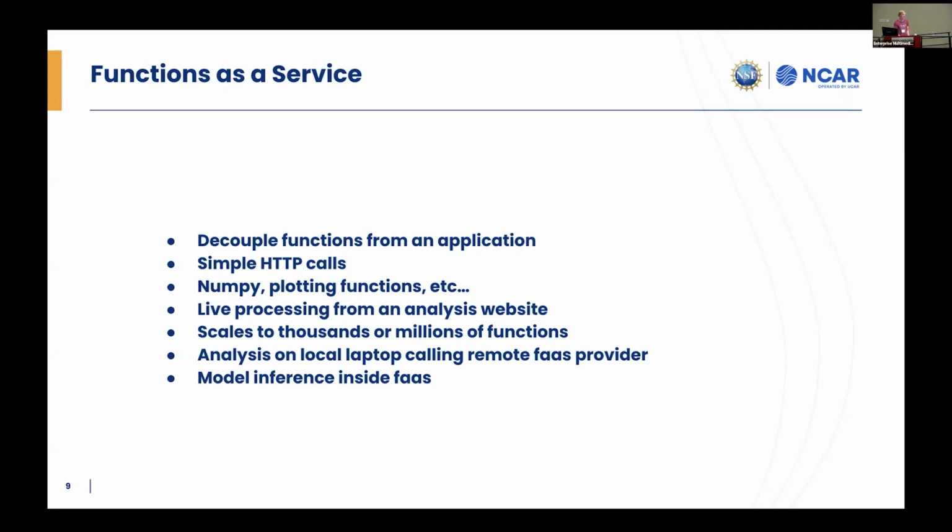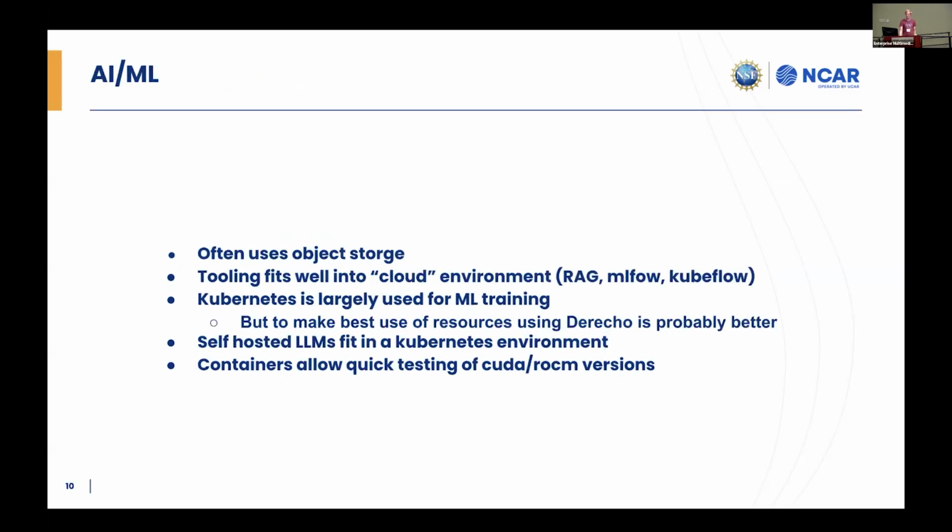And these can scale to thousands. AWS will tell you millions of functions if you run it on there. But it's really useful for stuff like if you have a web UI doing live analysis of outputs. You can have a simple lightweight web UI that calls function as a service to plot your data file, or do something to it, and return it. If you do want to do really lightweight analysis on your laptop to visualize things, great. Send off all your heavyweight functions to a remote provider to do it all. And there's some playing around with doing model inference inside functions as well these days.